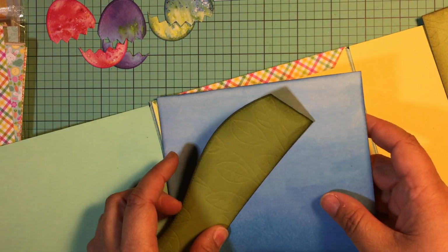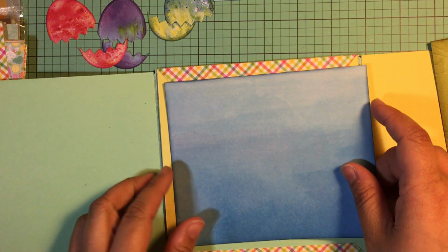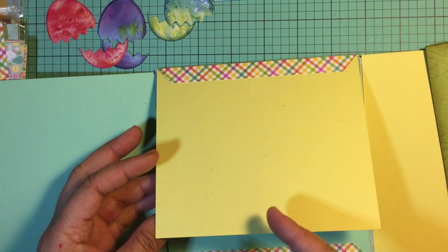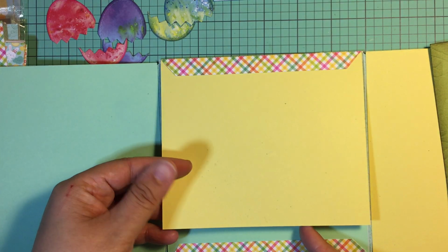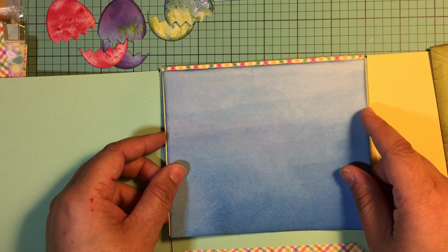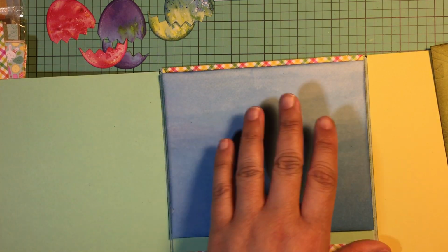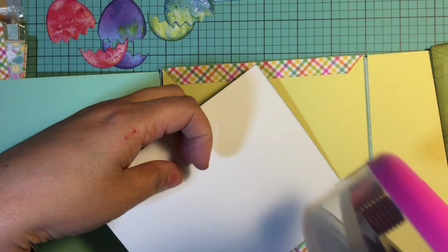All right, so here is my sky. I trimmed down my sky to be the same size as the panel that folds down, and whatever size panel you have, you trim your paper down to that size. And I left a little bit of that border right up there. So let's go ahead and adhere this.